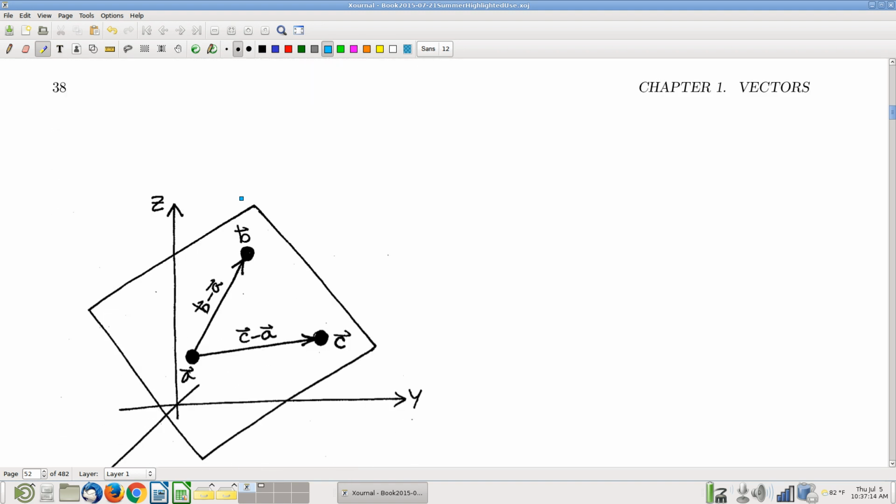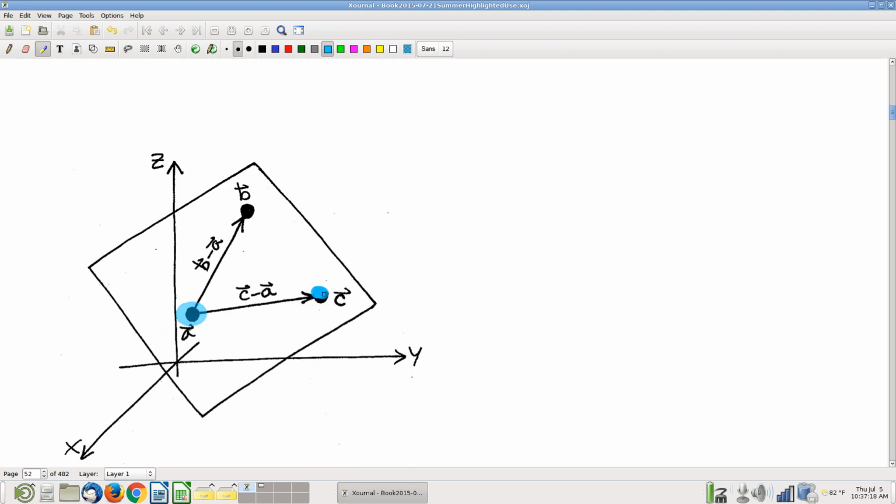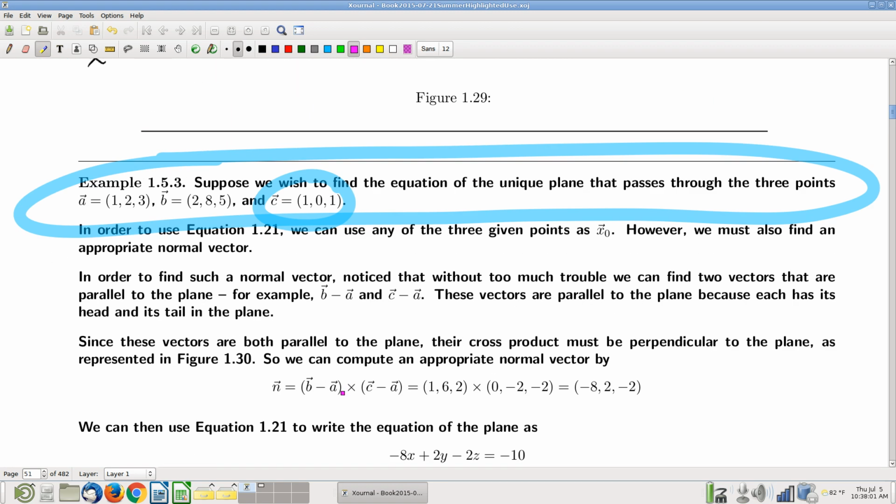But how do we find the normal vector? Well, if I have 3 points in the plane, then notice that means I have 2 vectors parallel to the plane. And if you have 2 vectors parallel to a plane, recall that taking their cross product will give us a vector perpendicular to both of them, and therefore a vector perpendicular to the plane. This is a really powerful trick. This is going to come up a lot. There's a lot of questions, find the equation of the plane such that blah, blah, blah, where one of the big tricks is to find vectors parallel to the plane and then cross them. That gives you your normal vector. Okay, so that's what we do in this trick right here. You see there's the cross product that we make our normal vector.